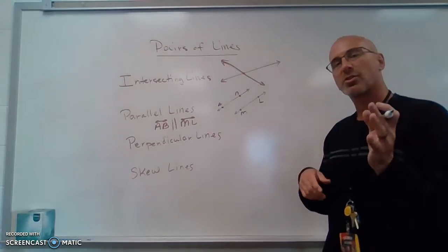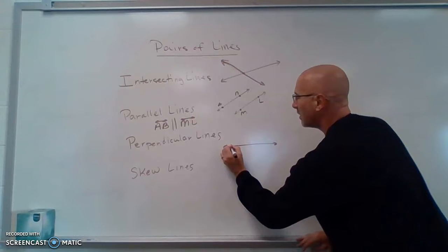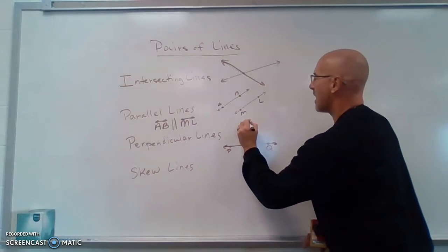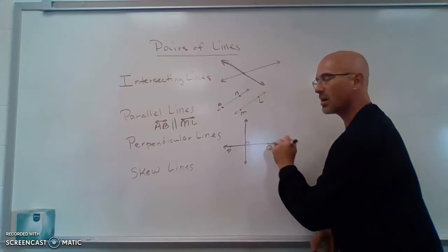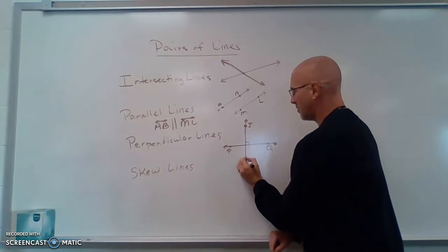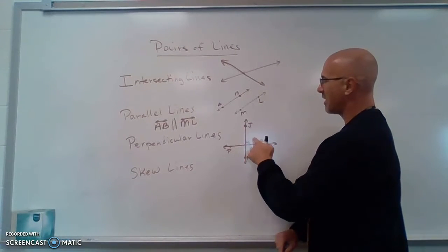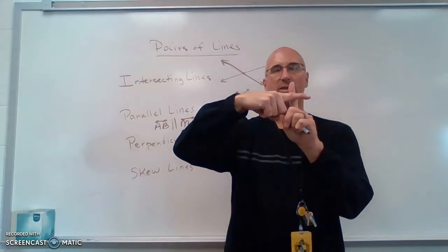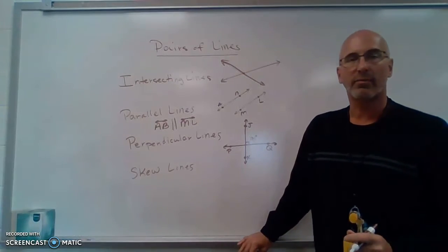Perpendicular lines are a special kind of intersecting line. Say I have line PQ, and then I have an intersecting line, and it forms a right angle, an angle that's 90 degrees. I am going to label this one JK. So I have line PQ and line JK. They are perpendicular. They make kind of a plus sign. That's a set of perpendicular lines. They form a right angle or 90 degrees. We learned that in a previous lesson.